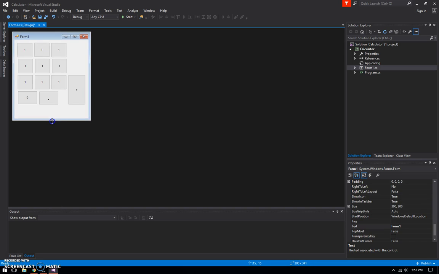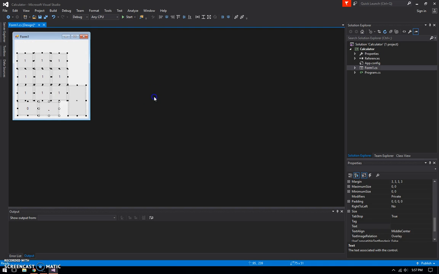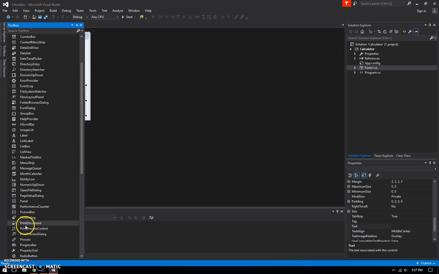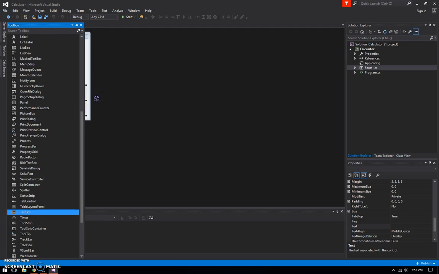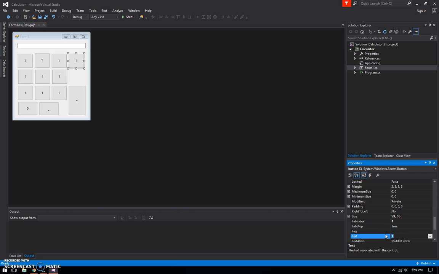We're also going to have to add on a text box. So what I'm going to do is grab all these, highlight them, and drag them down. Now I want to go back up to my toolbox and add a text box, and let's just add it right there. Then we'll also need to have a clear button. So I just copied that again holding the Control key, and I'll add that there. Then we're just going to have to go one by one through all of these and update them.